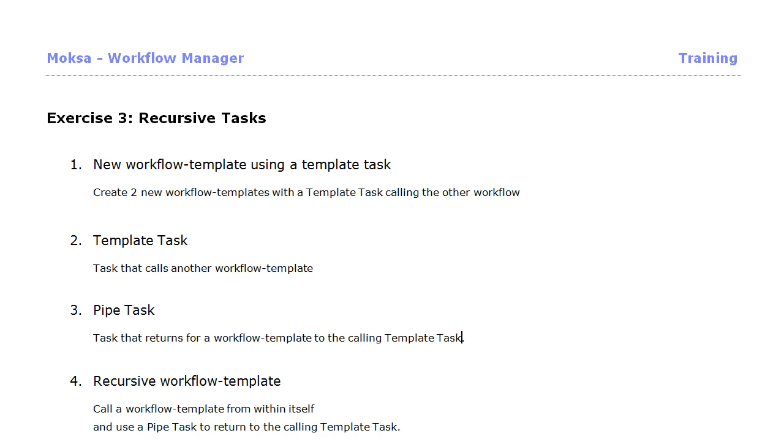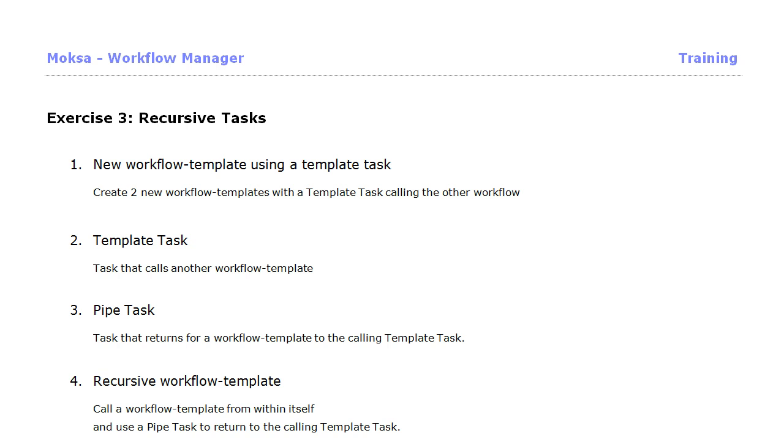When you are trying to set up a workflow template, you will quickly notice that some of the tasks that need to be performed can reoccur, can be recursive. So if somebody provides a design, another participant has to approve. If that participant rejects, very often you want to send that rejection back to the designer to make the correction. This process can repeat itself an undefined number of times.